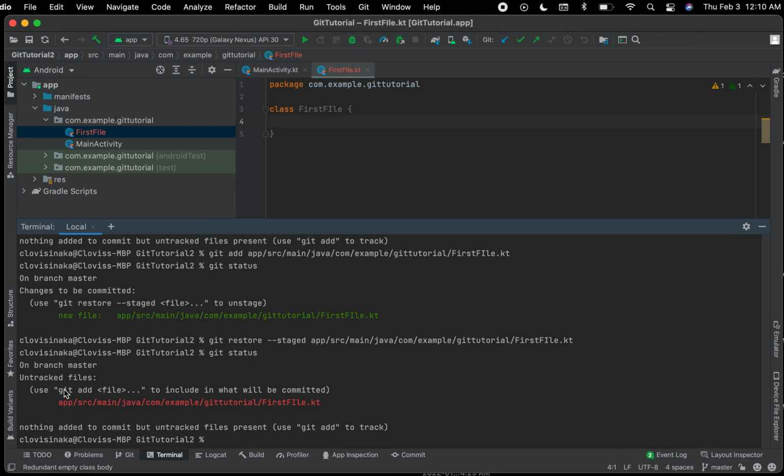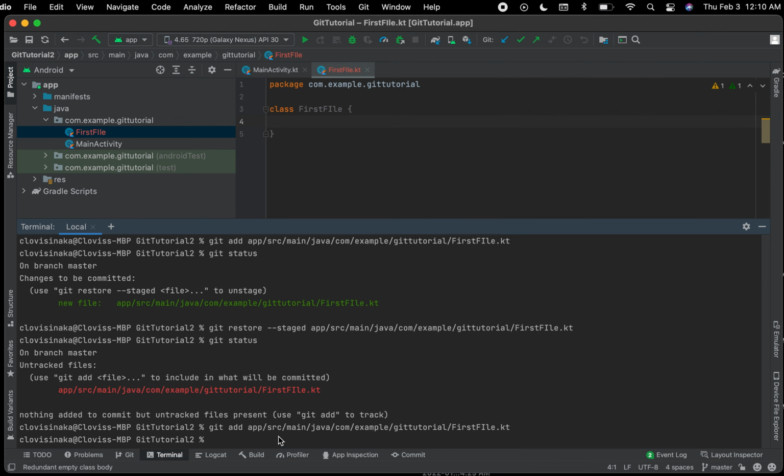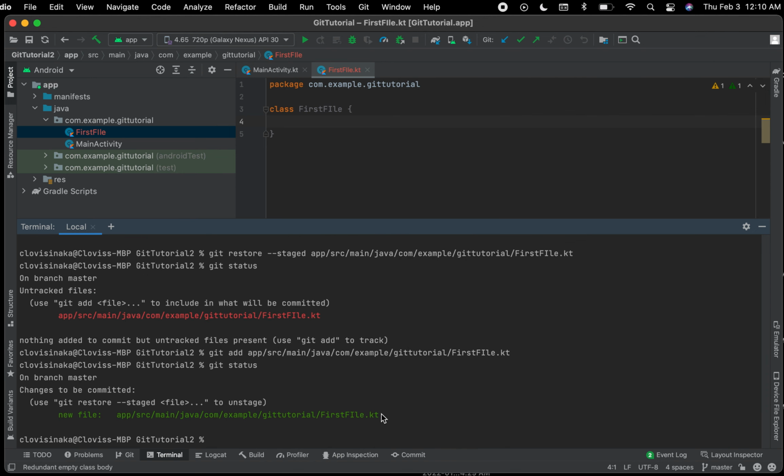So we can copy this command, git add, put it here, and copy, as we did before, the path of the file, and enter. If we do git status to check, it states it is now in the staging area.